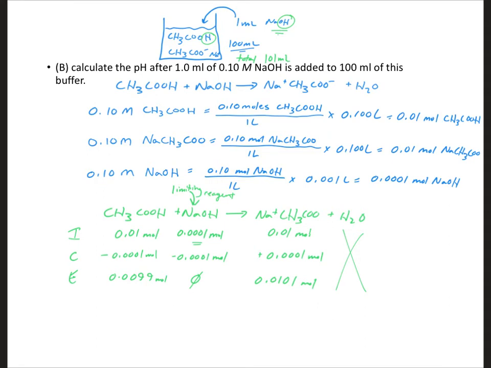So now we have the type of information that could go into the Henderson-Hasselbalch equation if they were only concentrations instead of moles. So let's turn them back into concentrations by considering that we had a total of 101 milliliters. So I'm just going to take the moles of each one of those compounds and divide it by the volume, that 101 milliliters. Now 101 milliliters is the same thing as 0.101 liters, so I've gone ahead and made that conversion before I do the division, and then I just solve.